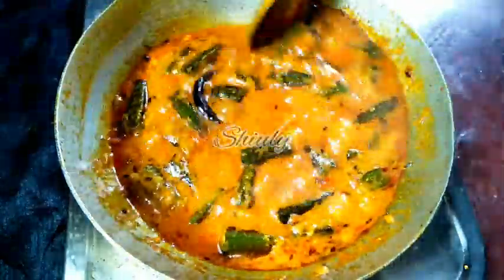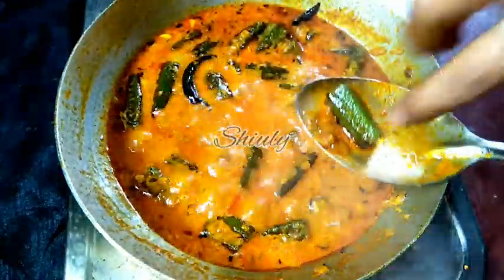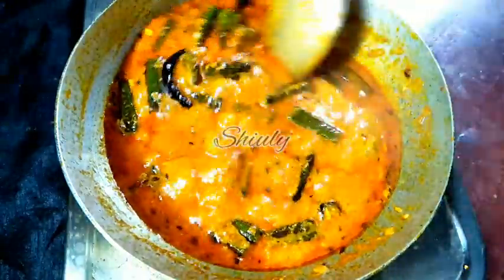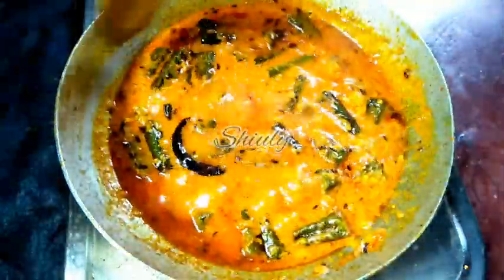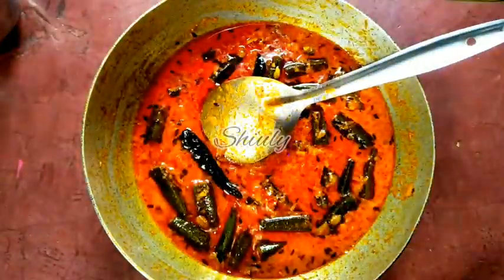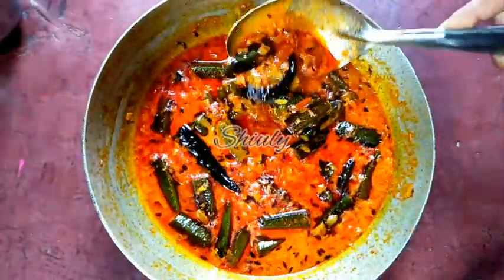After checking the salt, the curry is ready. The veggies are very nicely cooked and have held their shapes perfectly — that's because of the sugar. After turning the heat off, I cover the pan for about 10 minutes. After 10 minutes, all the ghee has risen to the top and the consistency is thicker and very tempting.